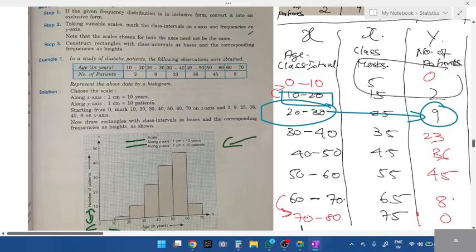So I'll just explain using this. This is 1 centimeter graph. How many centimeter is this? This graph is 1 centimeter. But the scale, which graph do we use, students? Which graph do we use? Remember that instead of 1 centimeter here, write 2 centimeter is equals to 10 years. That one point I missed out. Because in board exam we use 2 centimeter graph. Right, 2 centimeter is equals to 10 patients.